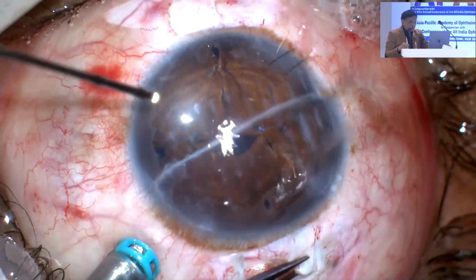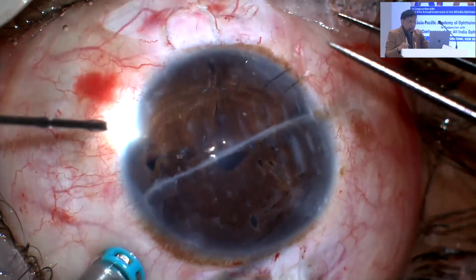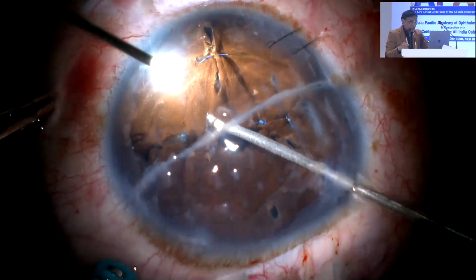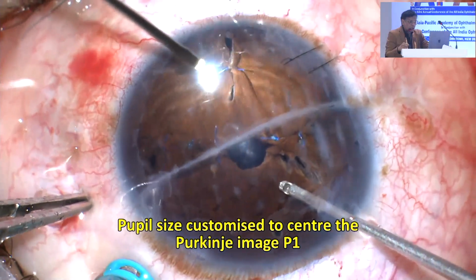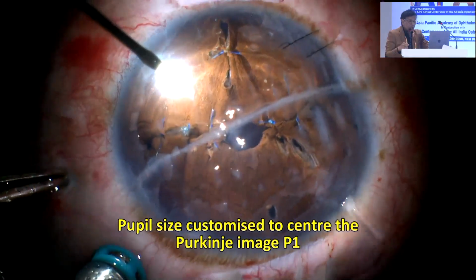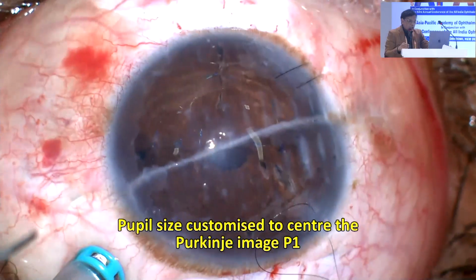Once that's done, now look what I'm going to do. I'm going to check the haptics. Once the haptics are in place, then take the vitrectomy probe. And you can see there, with the vitrectomy probe, decide and see whether you need to make that pupil the correct size or not. It has to be centered around the Purkinje image, and you can see it's approximately in the Purkinje image there. Once that's done, I now close this patient down.